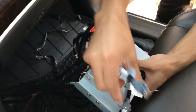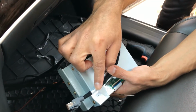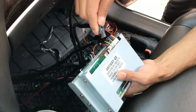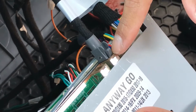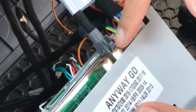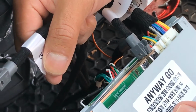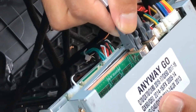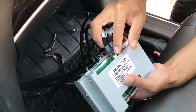So remember, I connected GVIF cable number 1 to the back side of the radio. That one is going to go into this port. This port is for the GVIF cable that you connect to the back side of the radio. Now the other one that I connected to the monitor is going to go into this port right here. The second port is going to be for the monitor specifically.